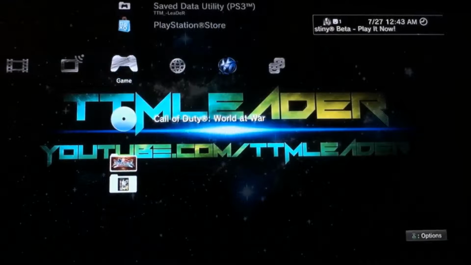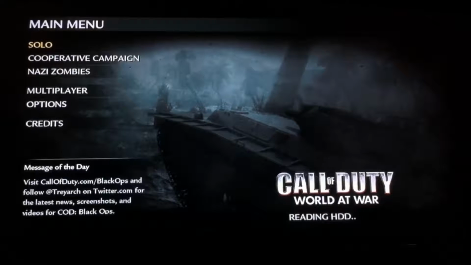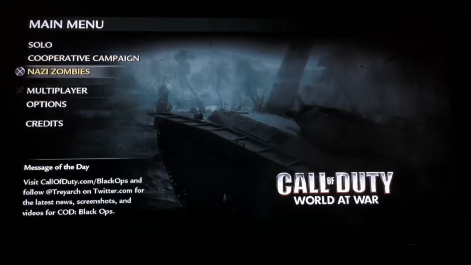Alright, so when you have that loaded, you just want to load up your World at War. Now if you have any single player mods in your menu, you should see them pop up when you hit single player. But if you don't, you won't notice anything until you hit your multiplayer, which is what you're going to see when I hit multiplayer. Now you can skip this first intro, this doesn't matter. Hit OK and go to multiplayer.